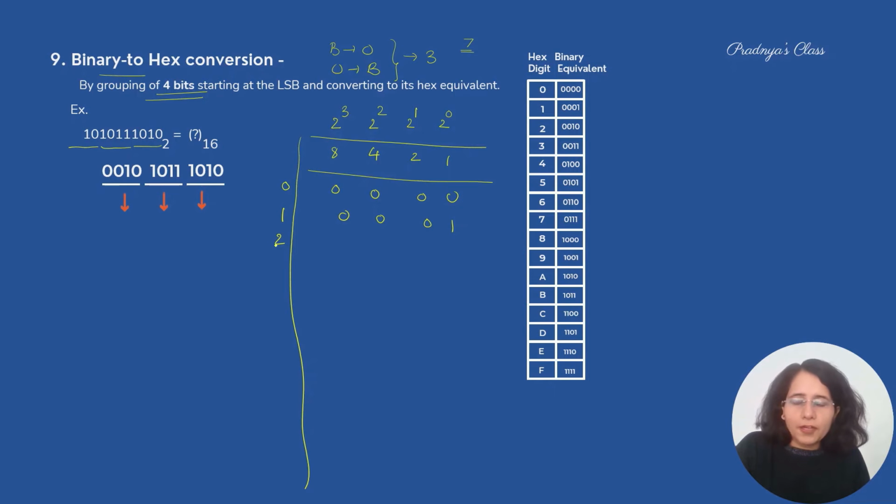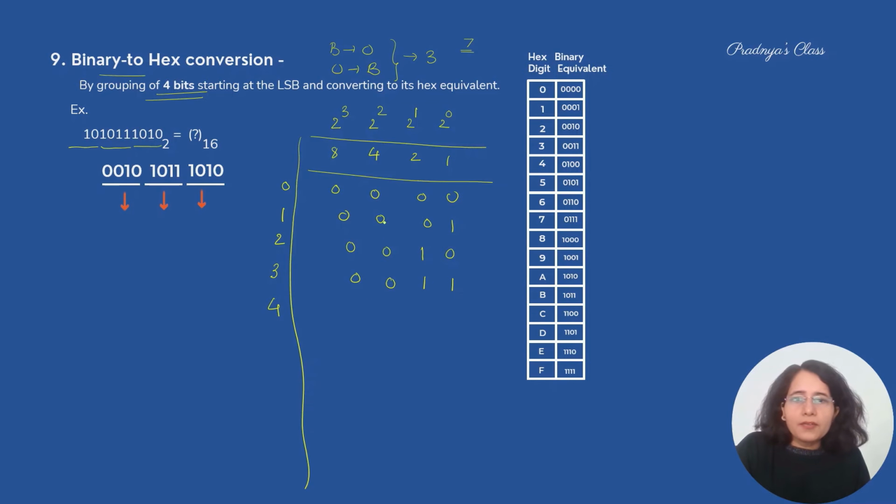Now if I have to find out the binary equivalent of 2, I could see 2 here, so write 1 bit here, the rest of the bits will be 0. Now check out for 3. If I want 3, I have to add 2 and 1. So at the place of 2 and at the place of 1 I have to write 1 bit, the rest of the bits are 0.